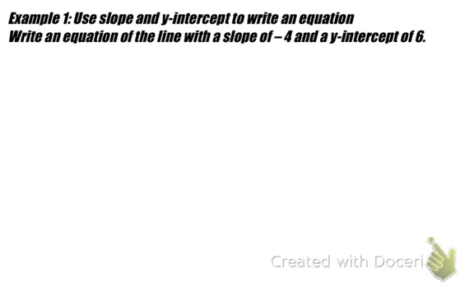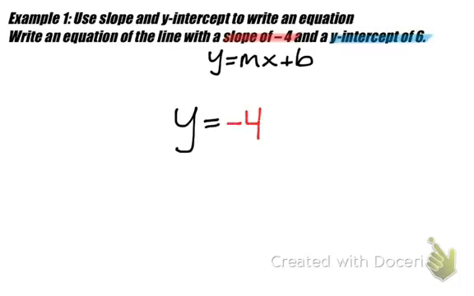So in this example we have the slope of -4 and the y-intercept of 6 given to us, and we have to write our equation of our line. So our lines will always have to be written in slope-intercept form, which is y equals mx plus b. So given the slope of -4 and the y-intercept of 6, we can substitute those values right in where m represents the slope. So we have y equals -4 times x plus, now instead of writing a b, it looks like a 6, but it's a b, we're going to write down 6. So that's our equation of our line in slope-intercept form.